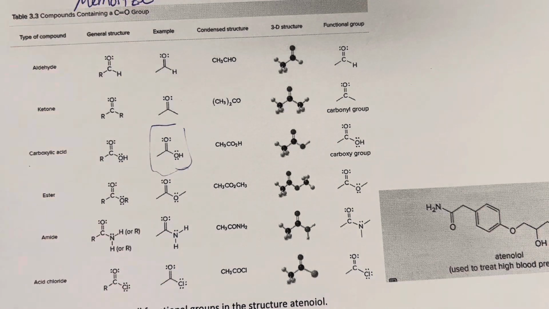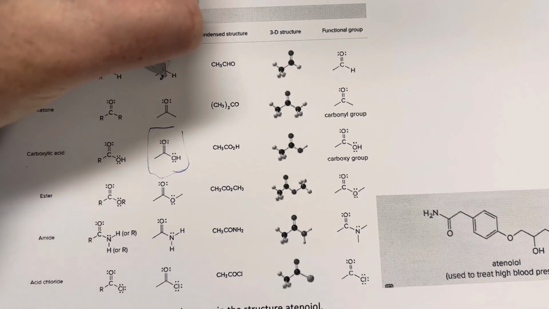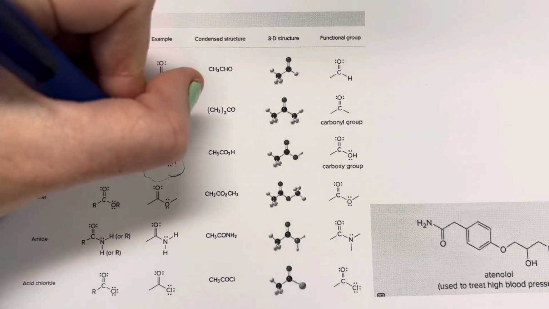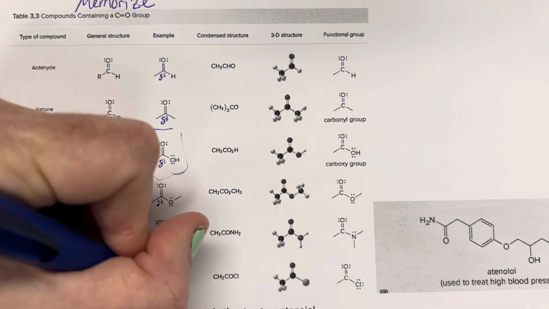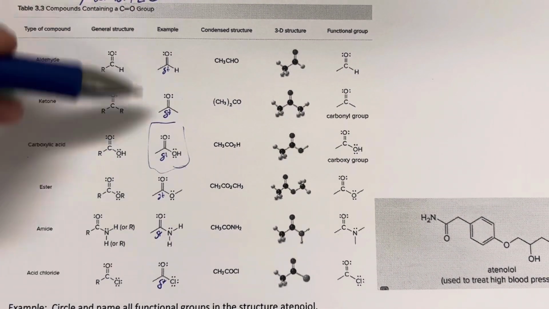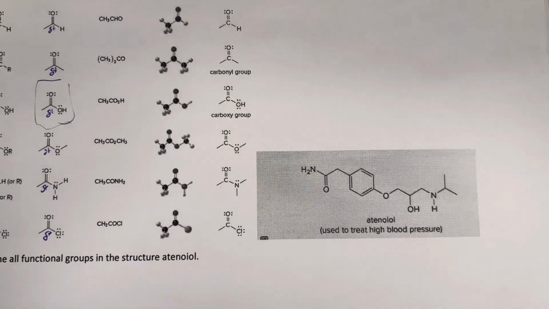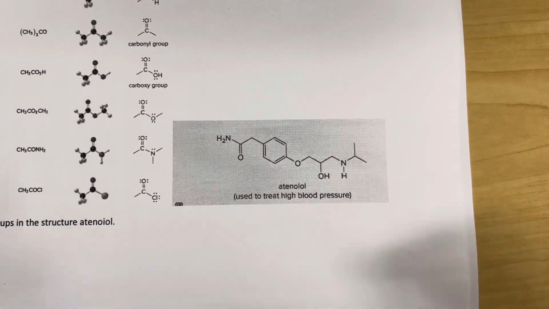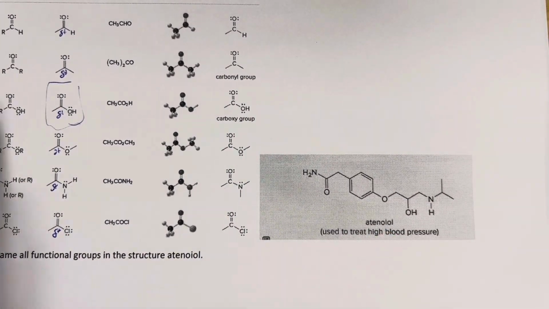And of course, you'll see all of these at some point in time. But the important thing to recognize with all of these is that you've got this partial positive carbon in all of them right there at the base of this double bond. So they all have a partial positive carbon, and that's going to be, as we determine eventually, an electrophilic site. We'll actually do it today. Woohoo!